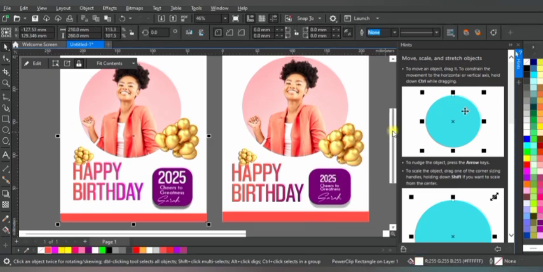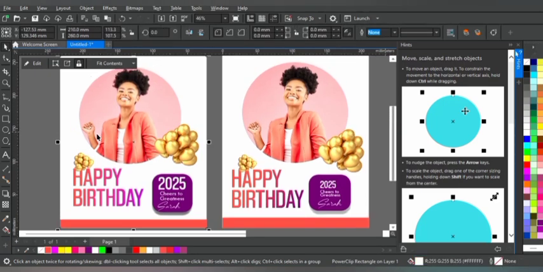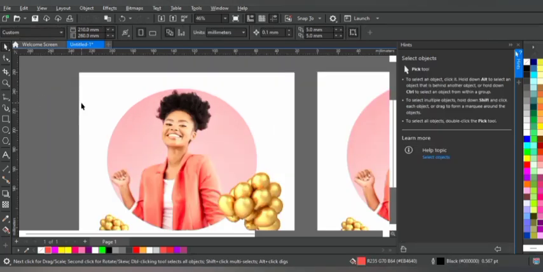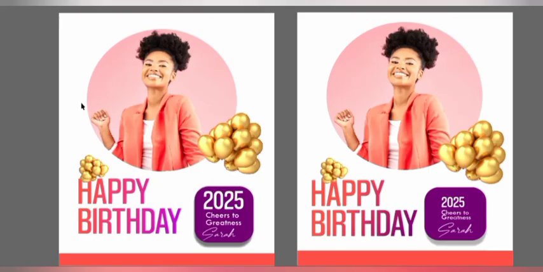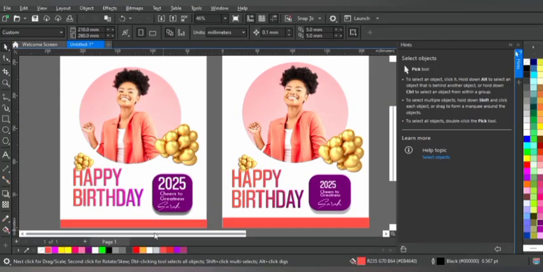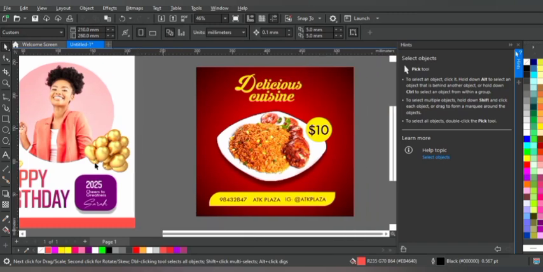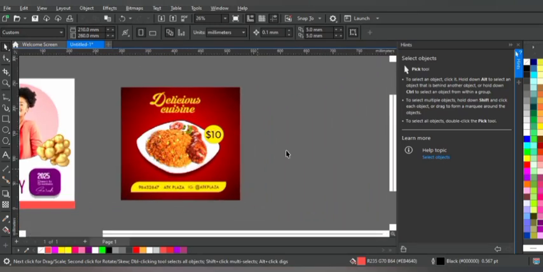So now we have our two designs, a replicate of our design by simply using the tools we have spoken about. The next design I would like us to practice and try our hands on is this.